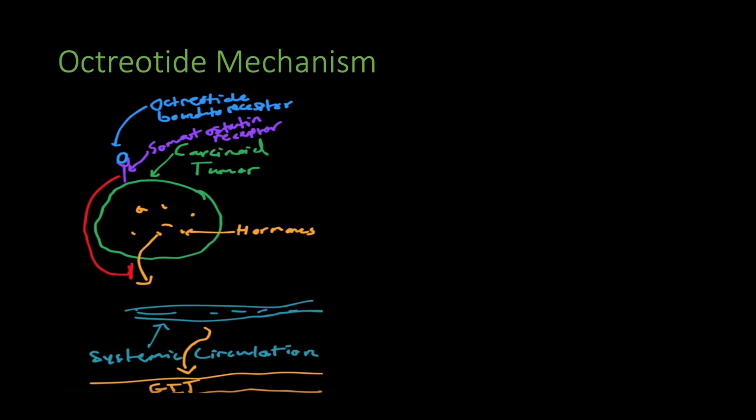You can probably see that in this diagram as well. This one I just pulled out of one of my shorts, so we don't have to rewrite this mechanism again. Just take a look at that. It does suppress growth hormone, TSH, insulin, glucagon, vasoactive intestinal peptide, all of that. And the serotonin release. Serotonin has many different roles.